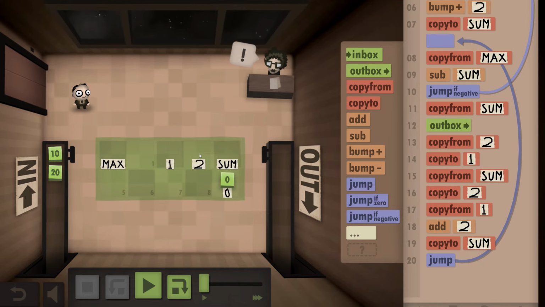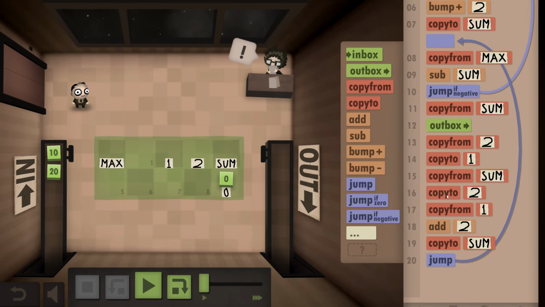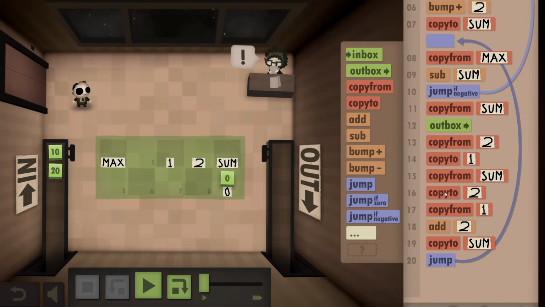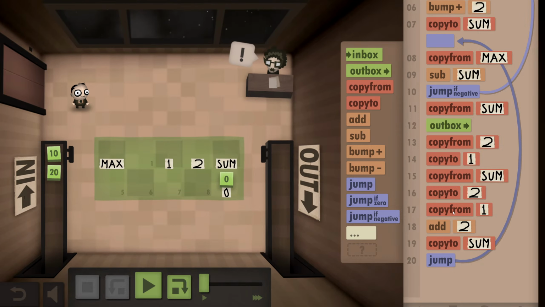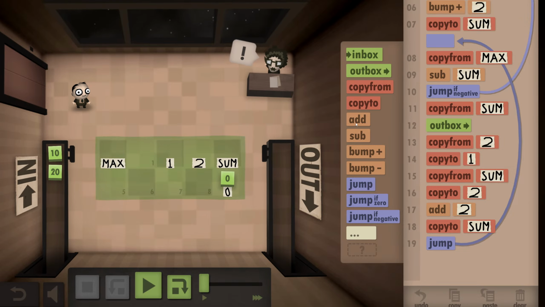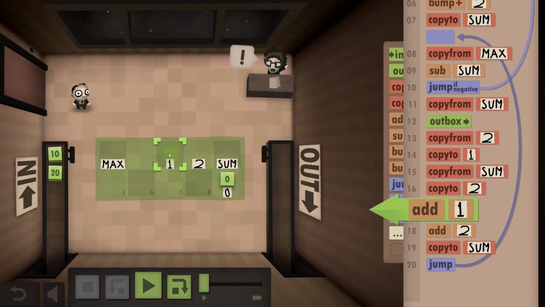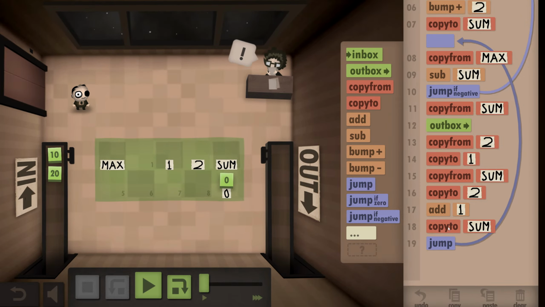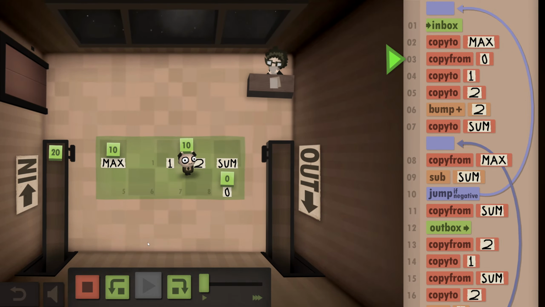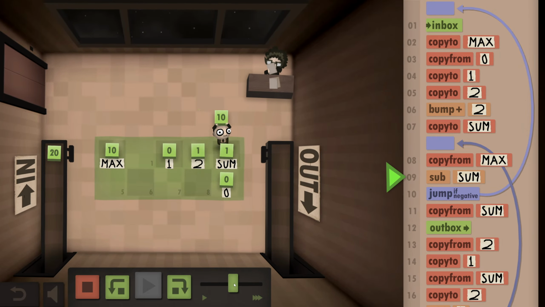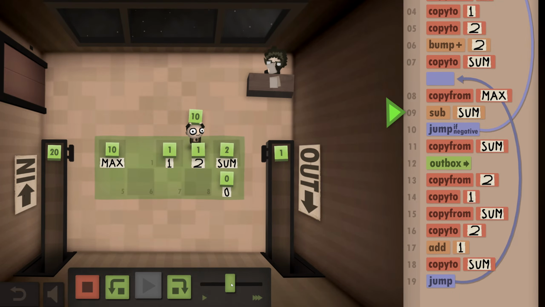Copy from 2 to 1, copy from sum to 2, and then no. Then we have... Wait, copy from sum to 2. So we already have the number 2. So let's add number 1 to it and copy to the sum. Okay, this should increase or decrease or whatever it is. It should make it fewer steps.